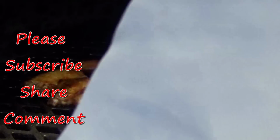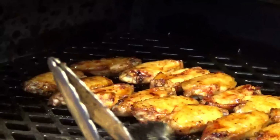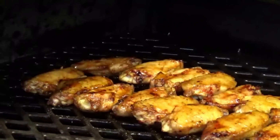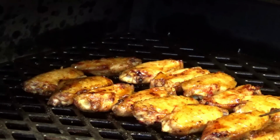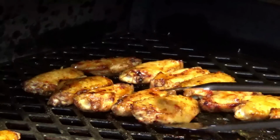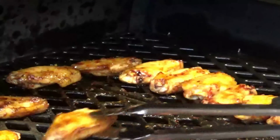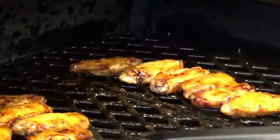Go ahead and open up the flame broiler. Grab my grill brush real quick. Ash over there. Start grabbing these guys. Looking pretty good now. I want to go ahead and get a little caramelization on that sauce right over that middle.